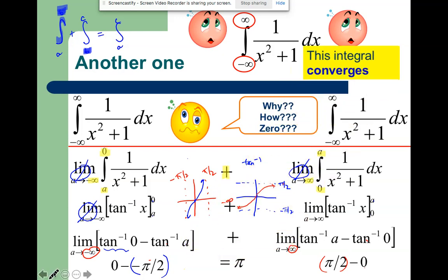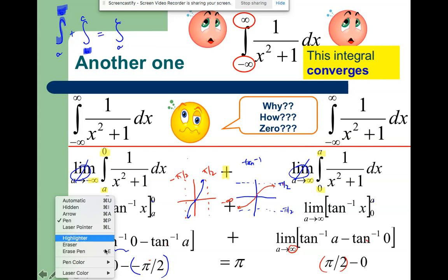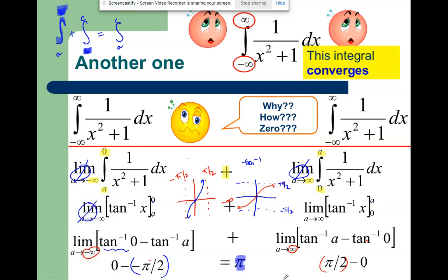So since I got a number, remember, if you do an improper integral and evaluate it, and you get a number, you're allowed to say you stayed in the house. So this sum of all of the rectangles from negative infinity to infinity, the sum of an infinite amount of rectangles forever going across an entire domain is pi.